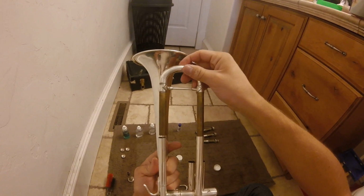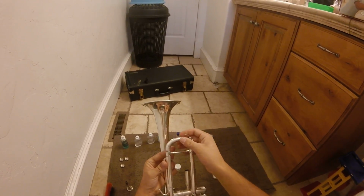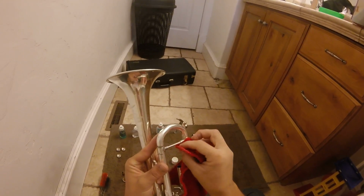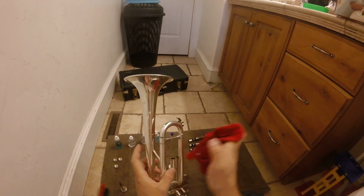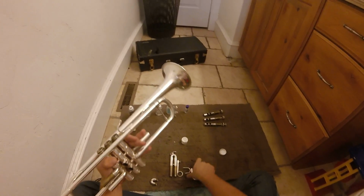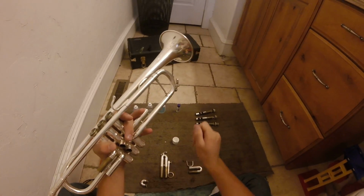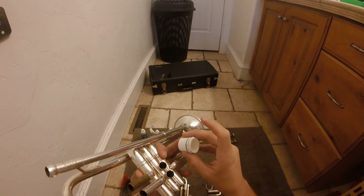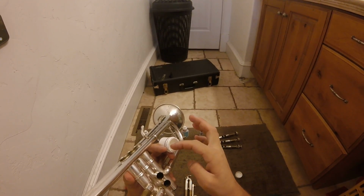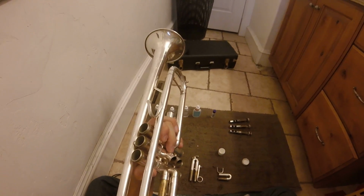And then put it together. And then sometimes there will be a little bit more oil that comes off. And then we will do the valve. So I will start with the first valve. This one has part of it on the actual horn itself and some up there. I'm going to start with the one on the actual horn. Get a little bit. You don't need as much as you do for the slides. Just get a little bit.